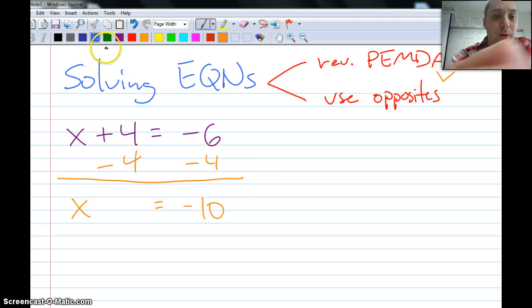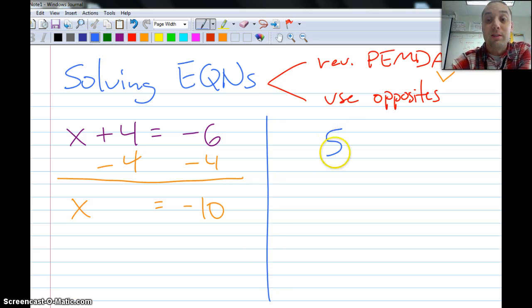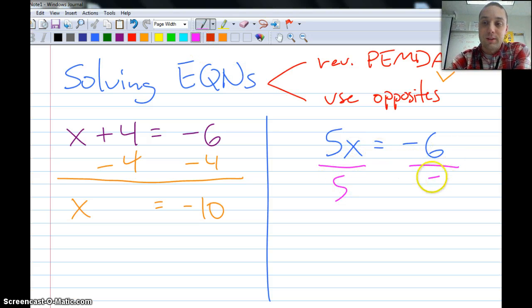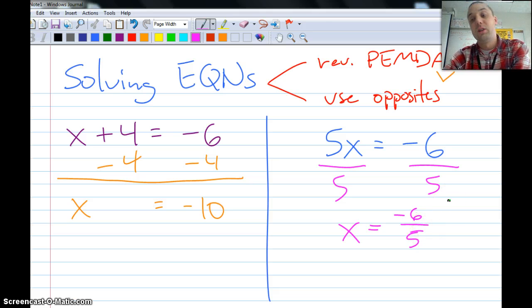We also did 1-step equations that involved multiplying and dividing. So if I have 5x equals negative 6. All right, and this time instead of being added, we're being multiplied. 5 times x. 5 times what is negative 6? Well, it's going to be a decimal. So reverse PEMDAS, no adding or subtracting on this one, but we do have a multiplying to take care of. The opposite of multiplying is dividing. So I divide that side by 5. Divide that side by 5. That's a fraction that can't be simplified, so I do negative 6/5. Or if I went into a mixed number, it's going to be what? Negative 1 1/5.